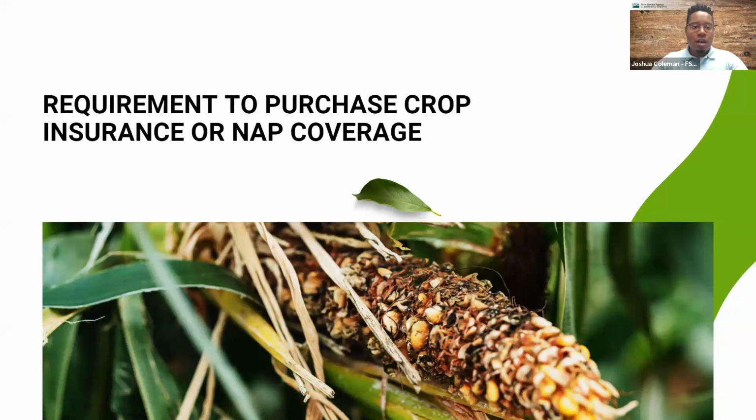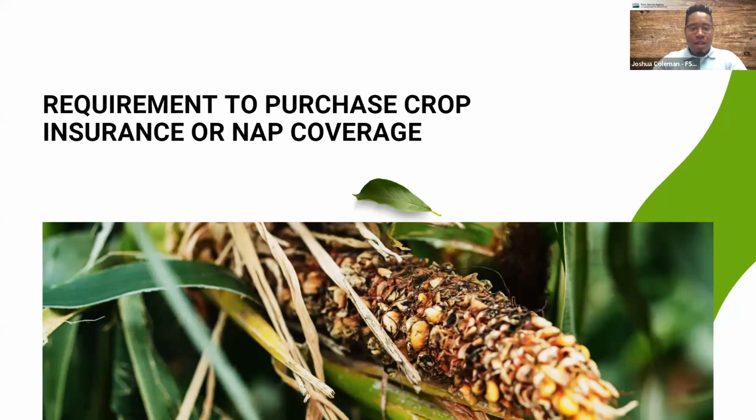Producers might also hear this referred to as a linkage requirement. Generally, as you stated, producers will either have to get crop insurance or NAP coverage for the next 2 years. The crop insurance program is administered through the Risk Management Agency, and they work through a network of approved insurance providers, who provide insurance for crops through the Federal Crop Insurance Corporation. Producers can check with them to see what types of coverage may be available for their operations, and then work with those agents to determine what levels of coverage make sense for them.